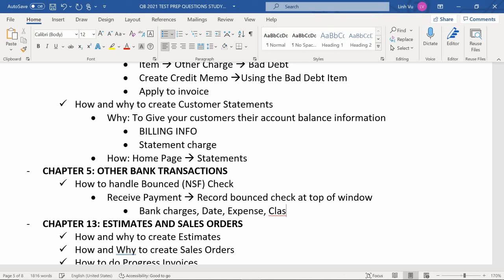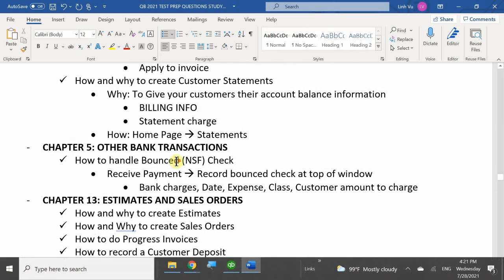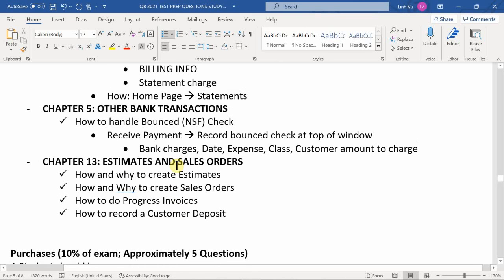How much do you want to charge your customer? Correct. That is in fact one of the most important things, because he just left you out on a check and you have to pay the $10 fee. Heck no. You're going to charge your customer accordingly, so not only do you get a profit out of it, but you make the customer pay for their faulty check. So, the customer charge. It's supposed to say amount to charge customer, but I put customer. You guys get it, right? The amount to charge.